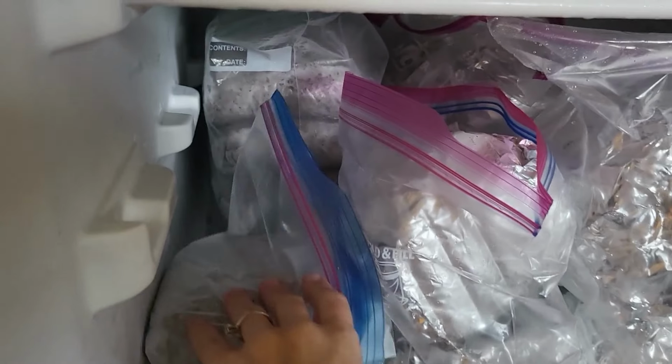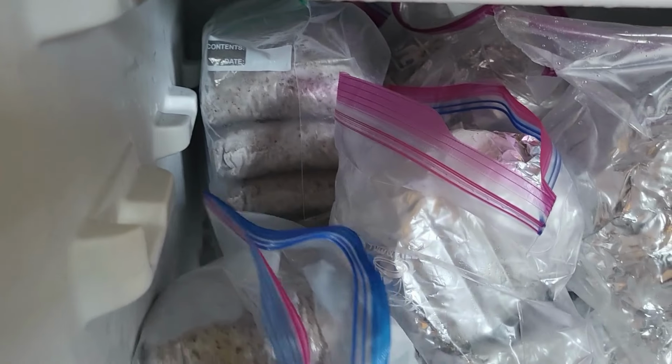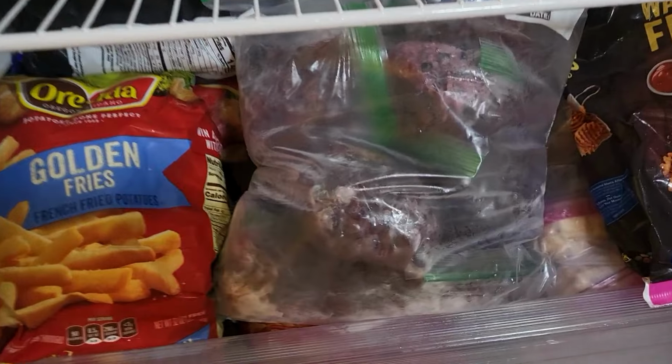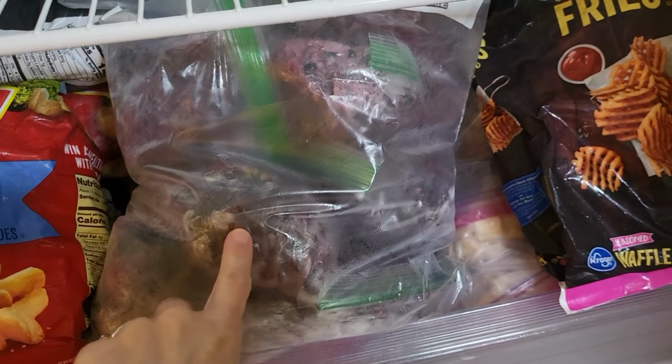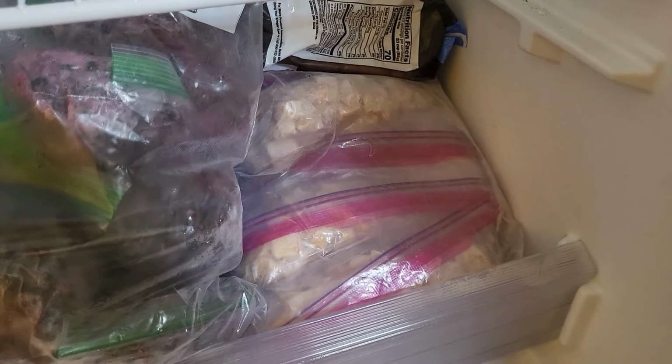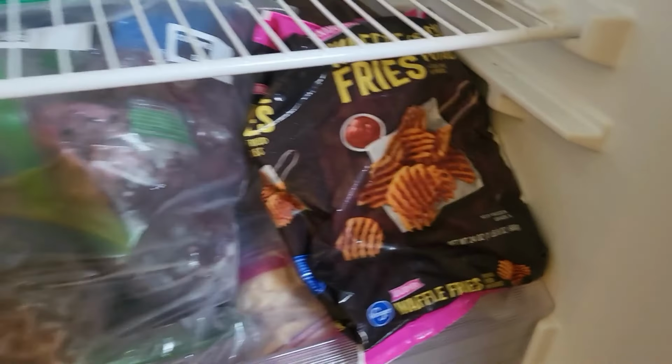And then these last ones over here are the cooked right there. I think I have about 14 on that. Those are the ribs, which we already cooked. And then down here are the French fries. Those are the blueberries. I have a lot of blueberries from last year that we need to use. A little tiny bit of chicken, actually, down here for poppy seed chicken, along with the fries.